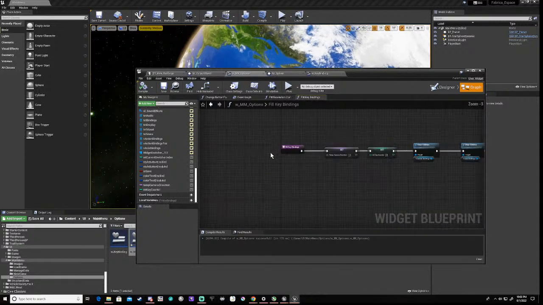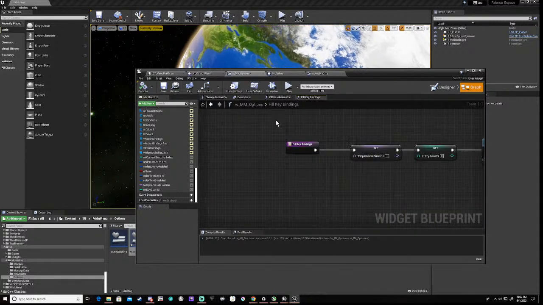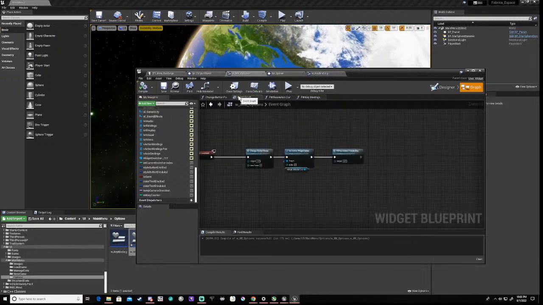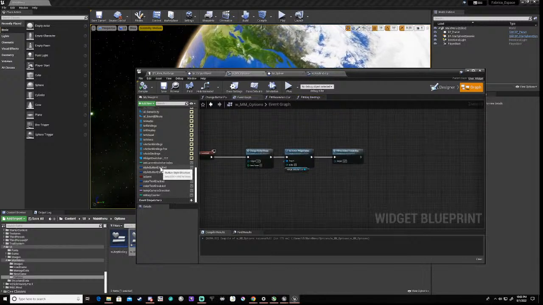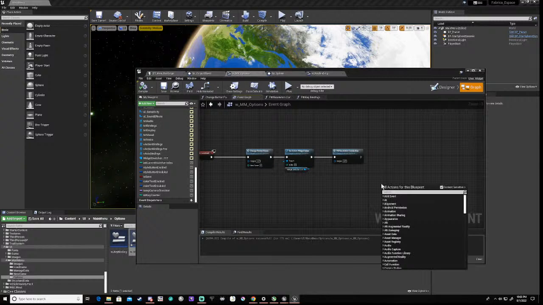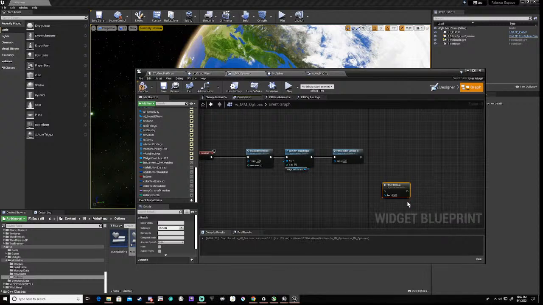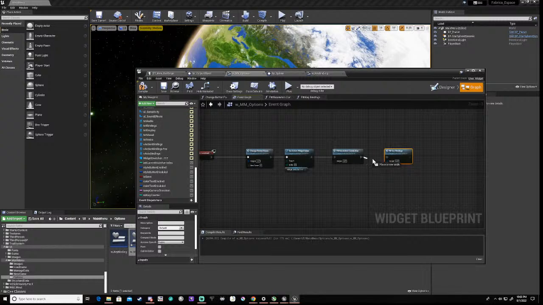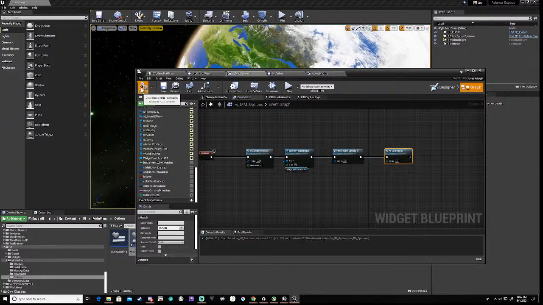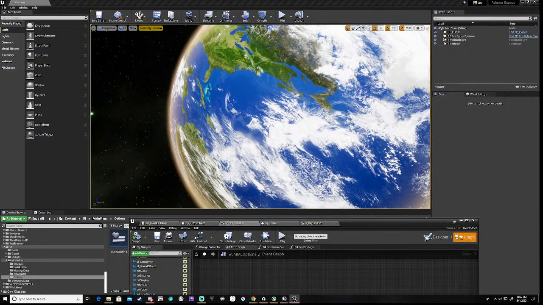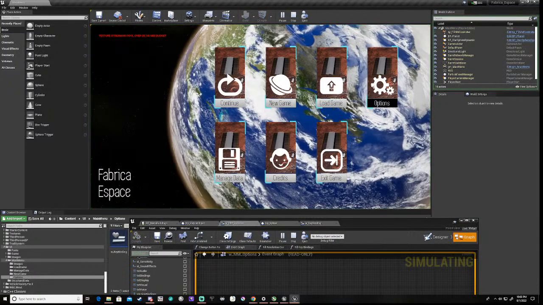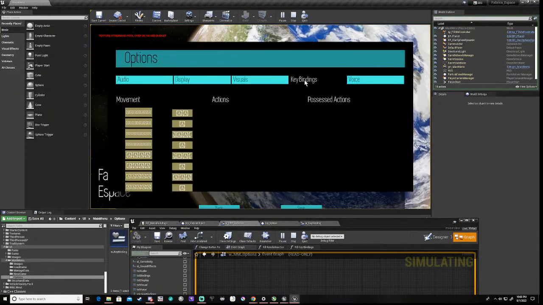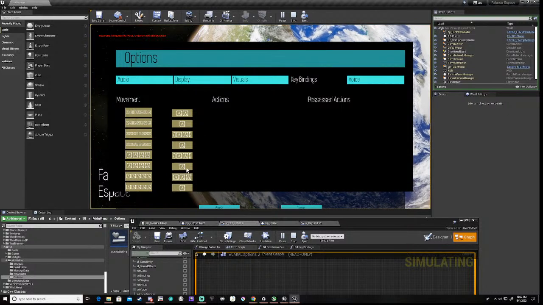And I'm going to guess now that in our event graph we've got to do fill key bindings. Okay, so now when we do this, hopefully we should actually see something, and there we go, there's all our key bindings.